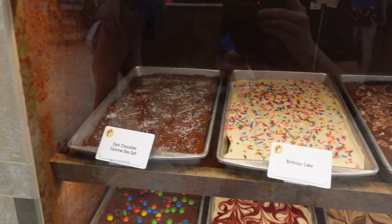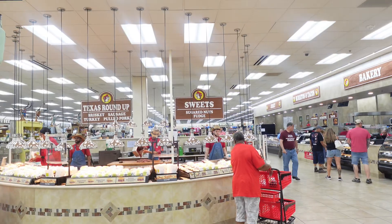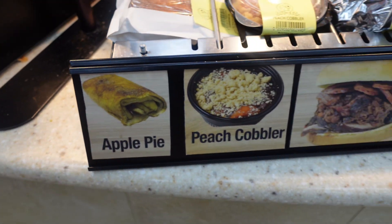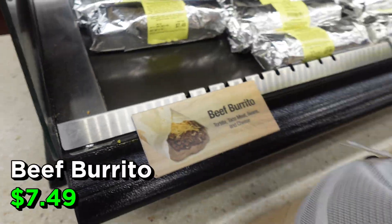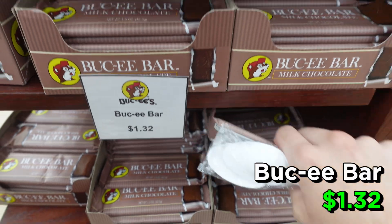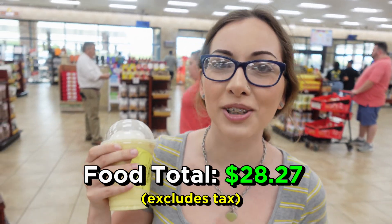Here you'll find cookie dough, cookies, cakes, burritos, various types of sandwiches made fresh in front of you, and even more treats like apple pie, peach cobbler, and banana pudding. After a long day of driving, we had to get a few things to eat. We decided to go with a beef burrito, a chicken sandwich, a pulled pork sandwich, and for dessert, a chocolate bar and some banana pudding. We're heading to checkout and going to eat this stuff in the car because it's too loud in here.